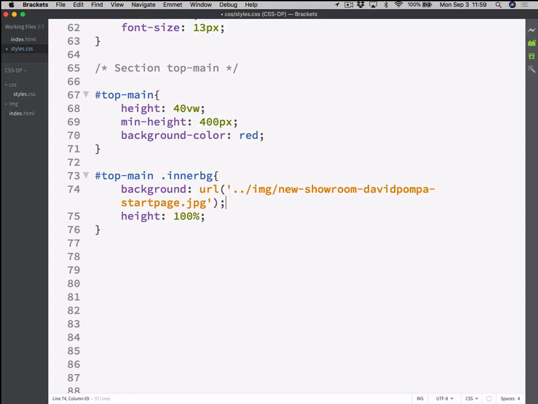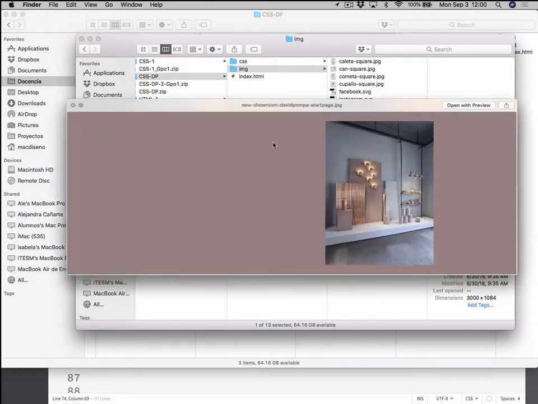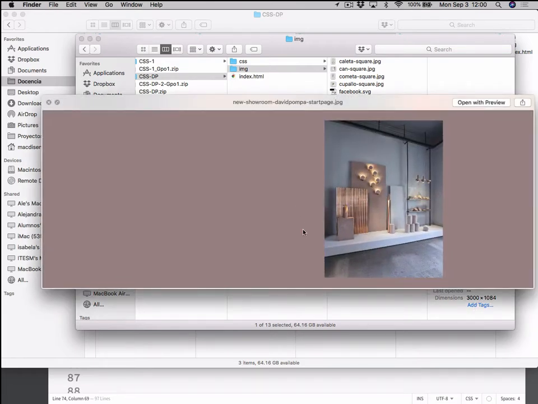That's my background image. Now, by default, the background image will be presented at its own original size. If you check that image, the size is 3000 pixels width. So it's a super, super huge image, okay?